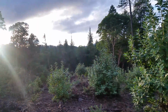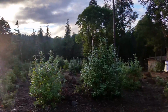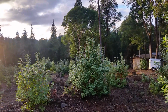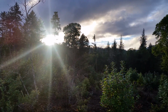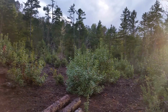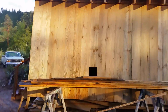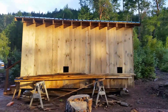Now he's 4 miles from here as a crow flies, and he doesn't have any trouble with predator birds because his chicken run has got his orchard trees, well-established orchard trees. And the chickens roost in the branches and they don't hurt a thing. And they're all apple trees. And so he said that a predator bird won't land in an open pen because when they have something in their mouth, like a rabbit or another chicken, they need some distance in order to take to flight. And he read that somewhere, so he never put chicken wire on the top of his pen.